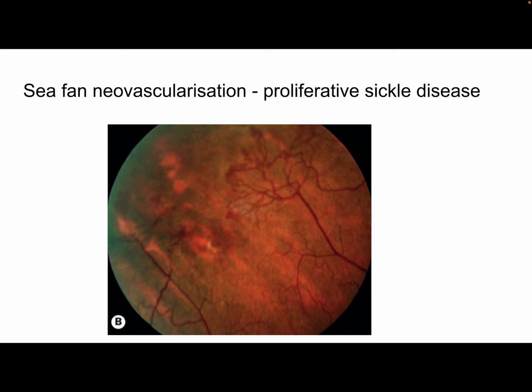Laser and cryotherapy can be done for ablation of the non-perfused retina, because that is the one that is leading to neovascularization and all these issues. We can ablate the feeder vessels also. Vitreoretinal surgery is done in case of vitreous hemorrhage which is very persistent or severe, tractional RD, etc.